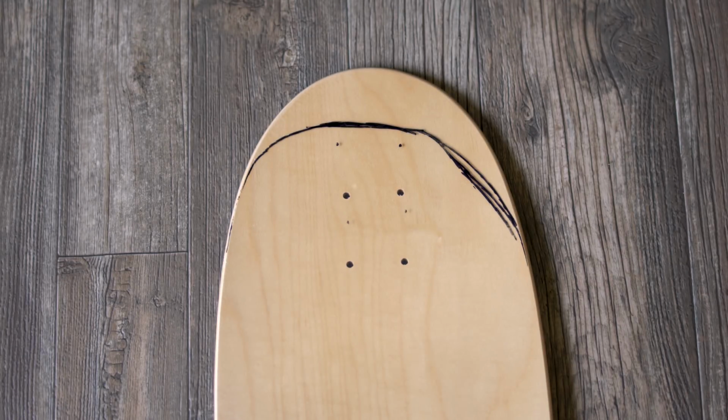But I wanted to go one step further. I wanted a Boosted Board Mini style. I thought that would be kind of cool. I even drew out where I could cut the deck to square off the front of it to get that Boosted Board Mini look. But after I drew it and looked at it, I figured I should probably quit while I was ahead, because I didn't want to ruin a perfectly good deck. So I abandoned that idea real quick.